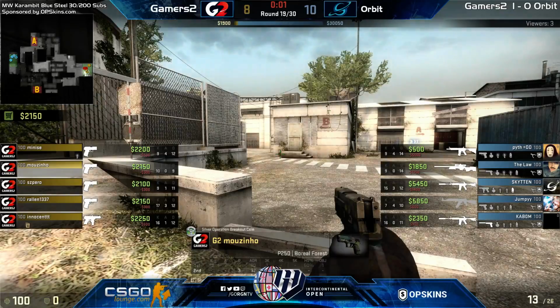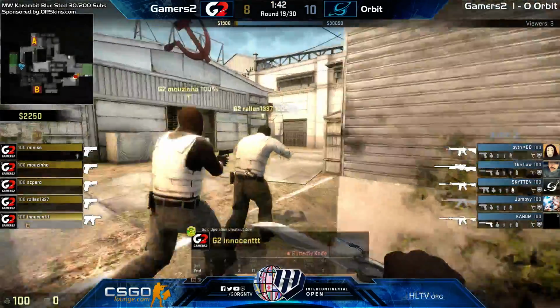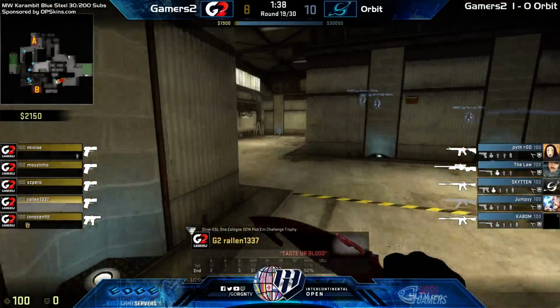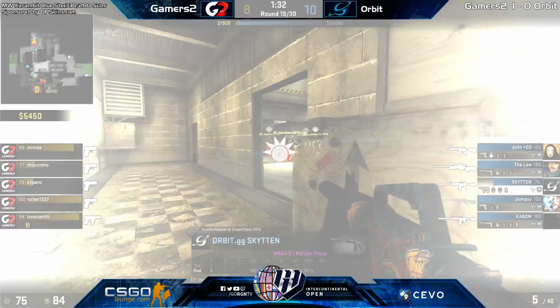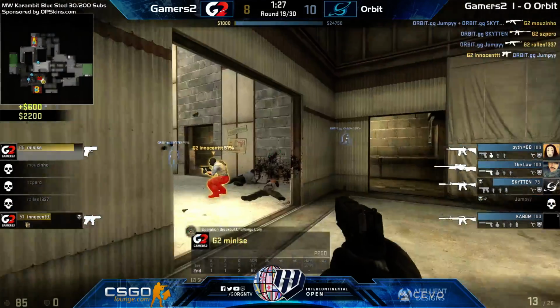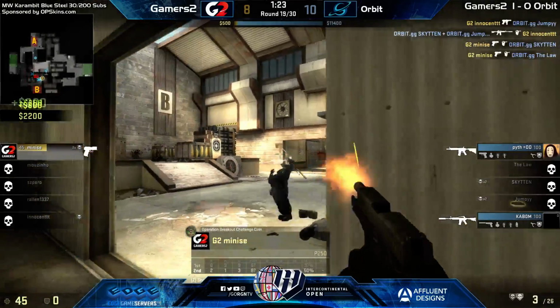So now at 10-8, the score line's going to be another eco from G2, as they haven't been able to make anything work yet on their T side. 3 rounds in a row for Orbit means that Jumpy's going to do a ton of nade damage right here. Oh, it's a double nade actually, and looked like it was going to do a little bit more, but regardless, they're still softened up as they enter this B site. Innocent gets 1.